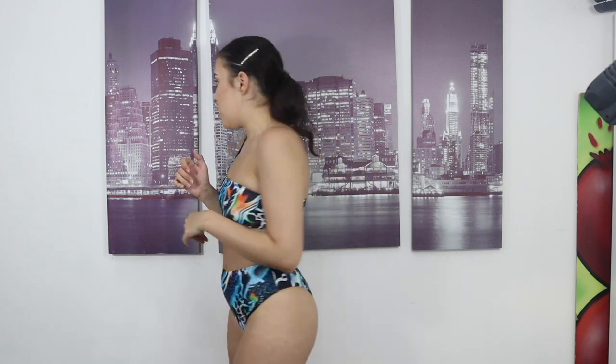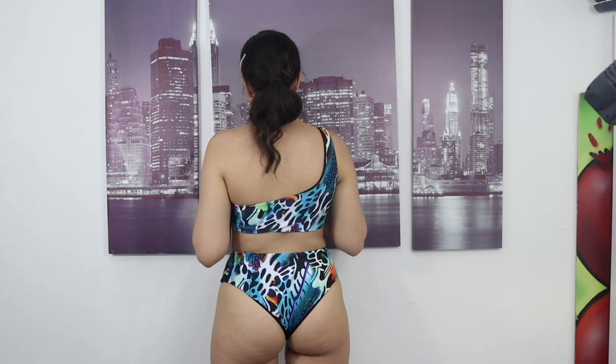These are like a really nice tummy tuck sort of swimming pants — they are a little bit cheeky on the bum. I thought I was wearing them backwards but it did the same thing either way! The boob area is so secure and snug, it's not going to start moving around. It's so comfortable. I actually think this might be one of my favorites — I just feel so comfortable in this.